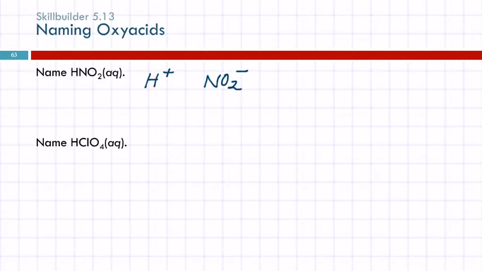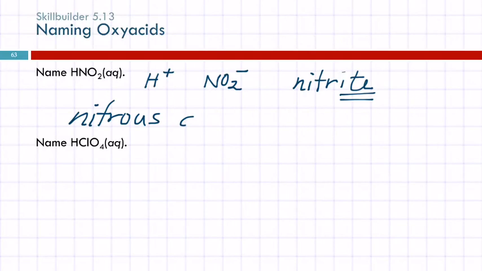You're supposed to memorize nitrate, NO3 minus. Nitrite is the light version, one less oxygen. So this is the nitrite ion. And what do we change this ite ending to? Us. Rick ate him before he could bite us. So we changed nitrite to nitrous acid. And that's the name. Any questions?